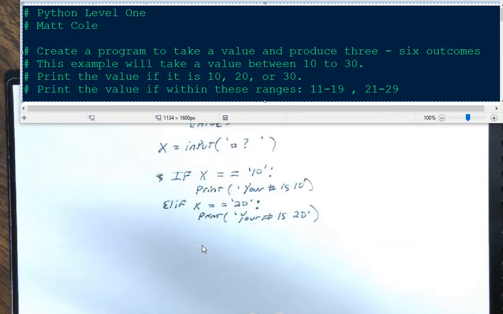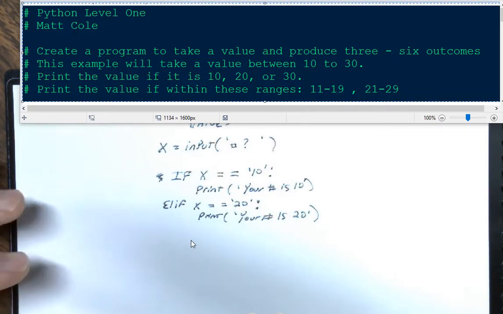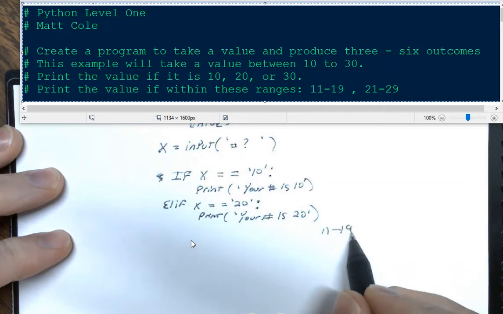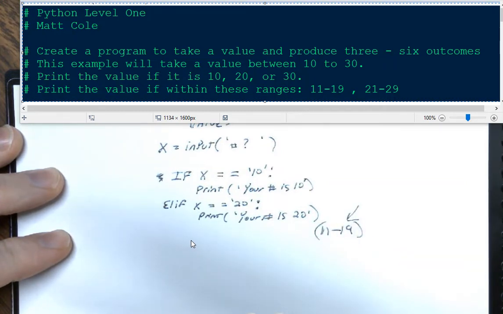Now this is the part that I don't recall if I showed you, but let me show you a trick. Since I'm going to look at 11 and 19 within this range, I know I'm going to still use the same variable. And based on my operators, I could technically use the greater than or equal sign to do my check.